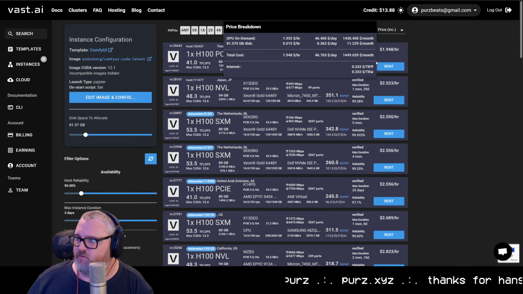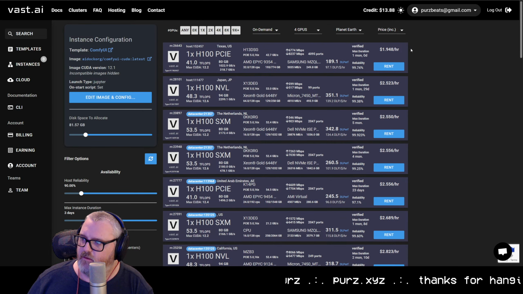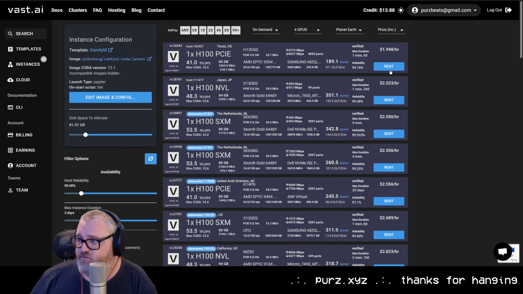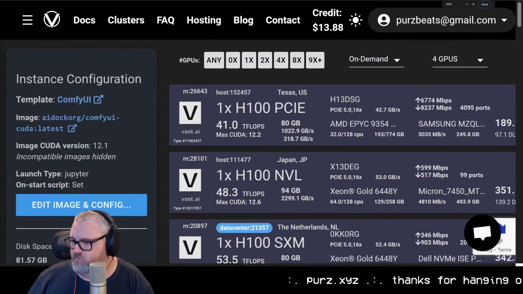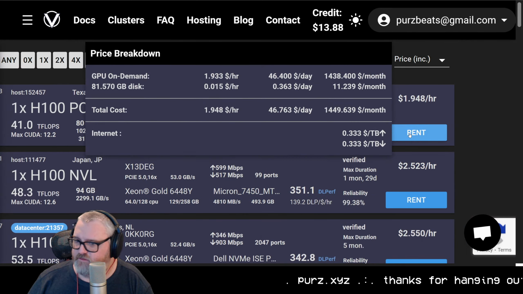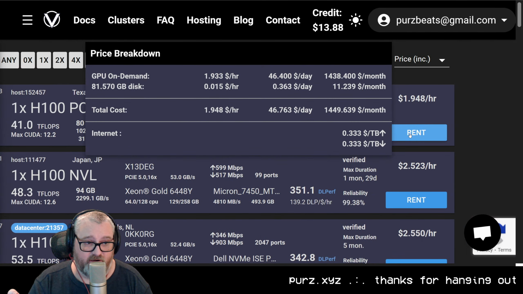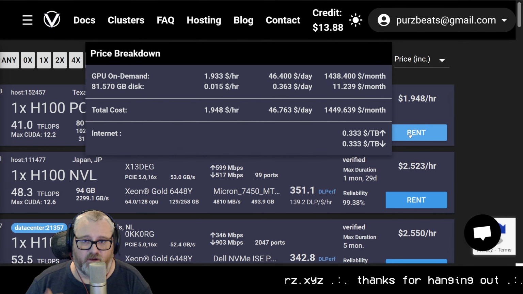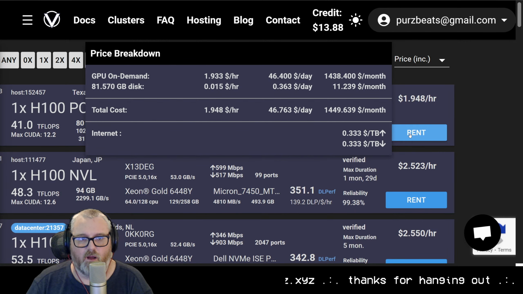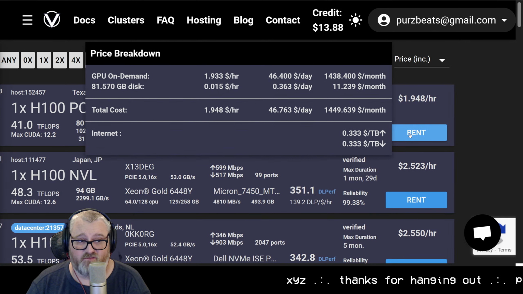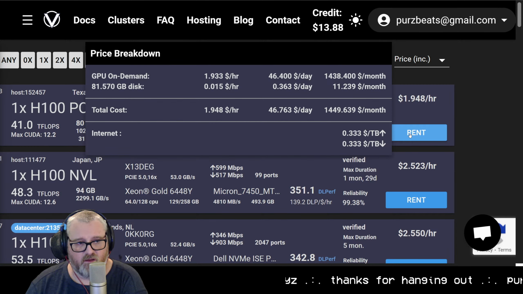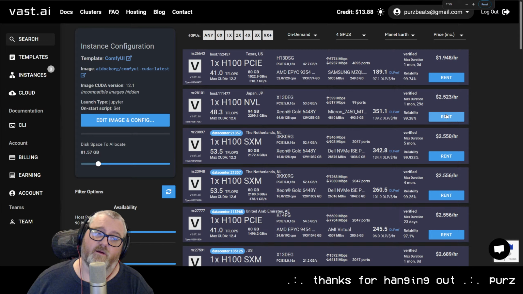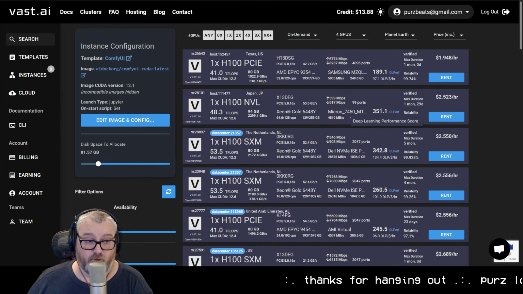Okay. There's one for under $2 an hour. The only thing you want to check is this internet box here. Let me zoom in a bit. Awful. Okay. So you see this internet tab at the bottom that tells you how much your internet's going to cost. 1 terabyte. We're not going to even use 1 terabyte. So, you know, whatever. But if it's like $13 a terabyte, right? That's different. Costs a lot more than like under $1 a terabyte.